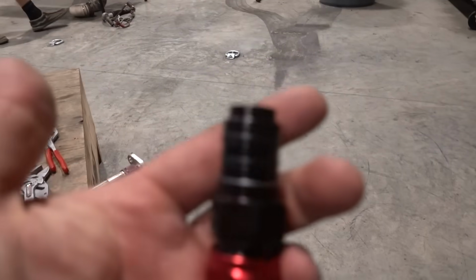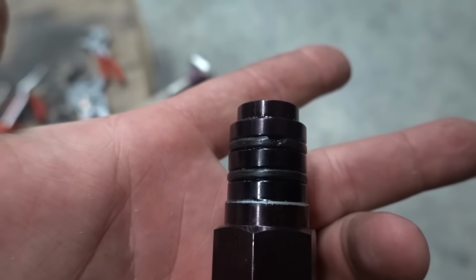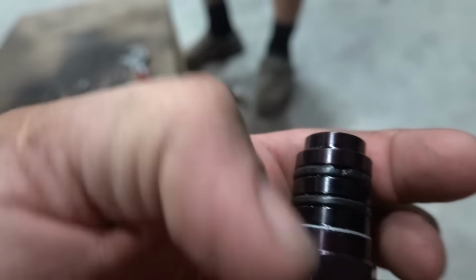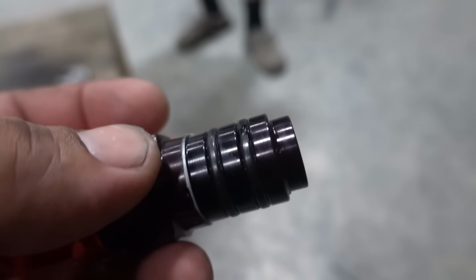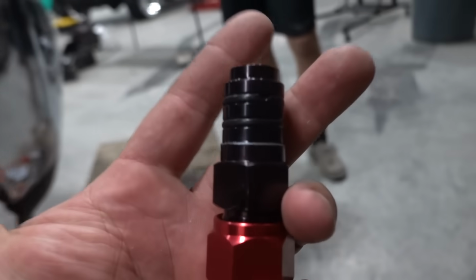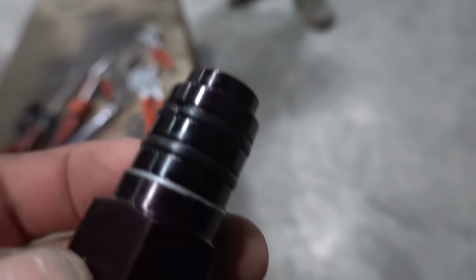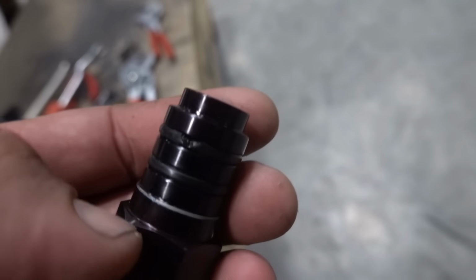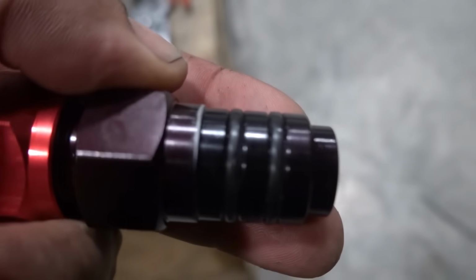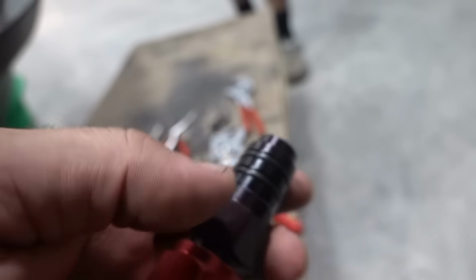If you guys didn't know, O-rings in general are a serviceable item that do flatten out and they do wear out. So this really wasn't leaking or have a problem. But again, when you take things apart, don't just take them apart and set them off to the side. Take them apart and inspect them, because if you were just to put these back in, you probably would have a problem. So they're pretty flat. They've been in there for a minute, and this one's got a good chunk missing out of it. But like I said, it really wasn't leaking.